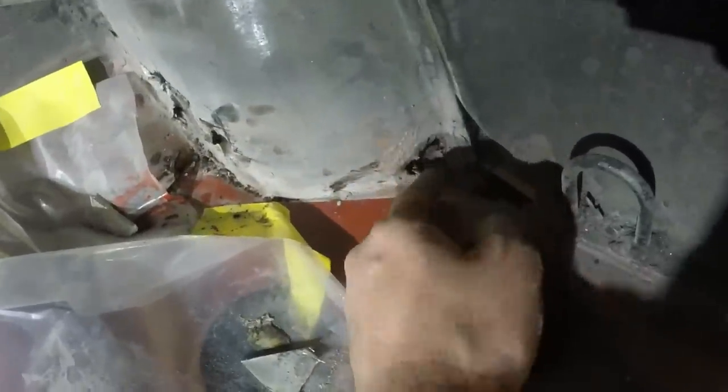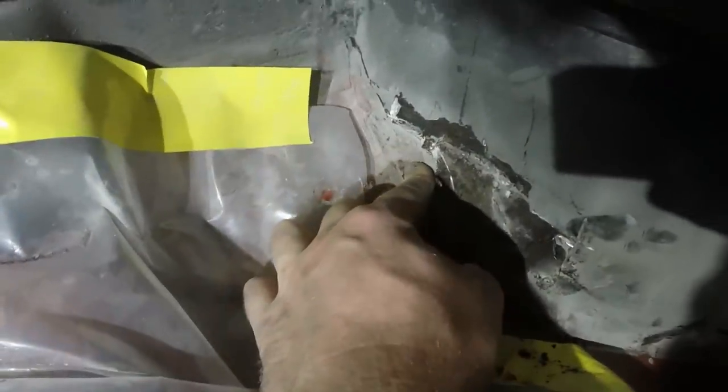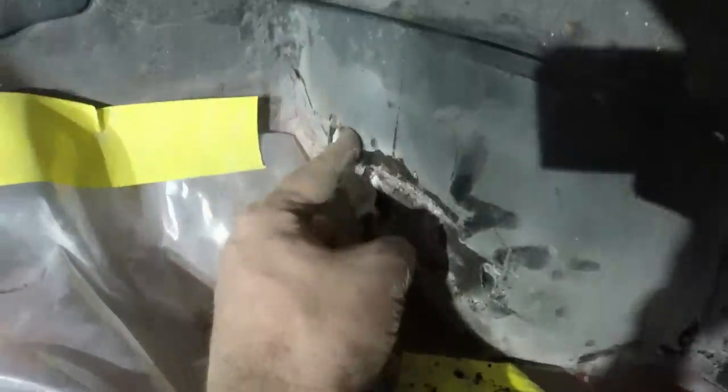That is good metal. There's a hole there, we know about that, and I can patch that from the far side when I rebuild that corner. But I actually have no idea what's going on in here. So I'm going to put the camera down and continue to poke and probably smash it with a chisel and a hammer to work out where the good metal ends or starts, probably up here somewhere. Really annoying.